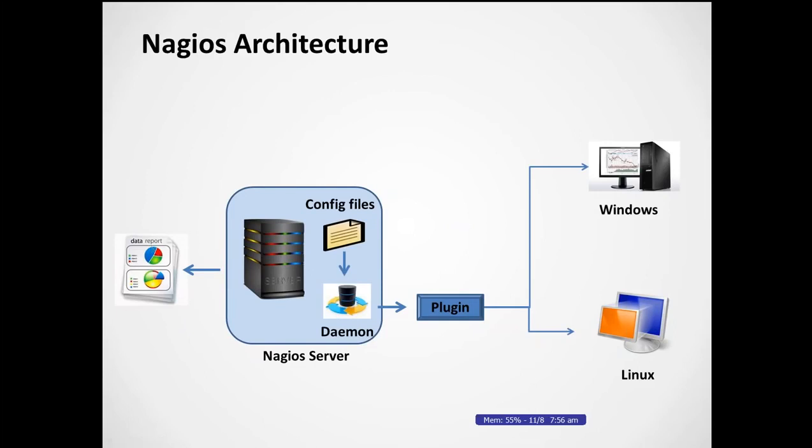So this is how Nagios generally works. When we go through the class, this is what we need to look into: how to write the config files and maintain them so that it does some particular check for a given server. It is all about maintaining these config files and using different plugins. Since Nagios has both an open source and an enterprise version, there are a lot of plugins available in the market, so you can make use of those plugins to do a particular check on a server.